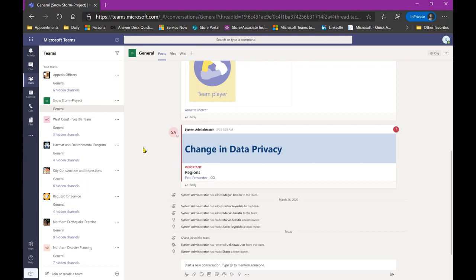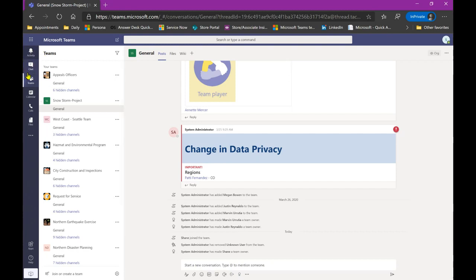As you can see, I'm sharing my screen right now. I'm currently using Teams in the web app, but there is also a desktop app. So I am going to go over all the features of Teams in general and in specifics, but first I just want to go over a little bit of the user interface.